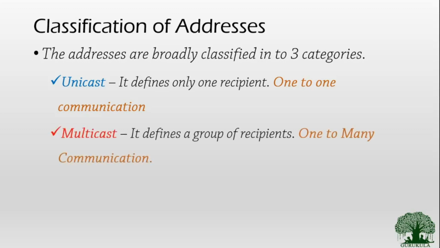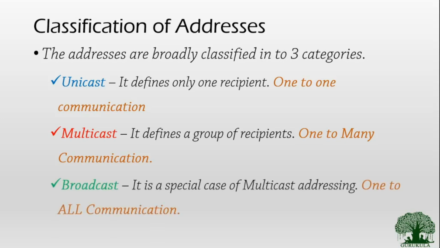The next type of address is the multicast address, where I am trying to talk to a group of recipients in a particular hall. This is almost similar to one-to-many communication. There may be several participants in a group, but I am interested to talk only to 4 or 5 selective people in that group. If I want to talk to more than one person, then I will call that multicast communication.